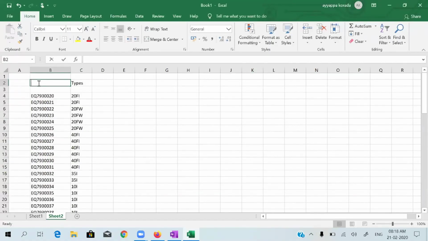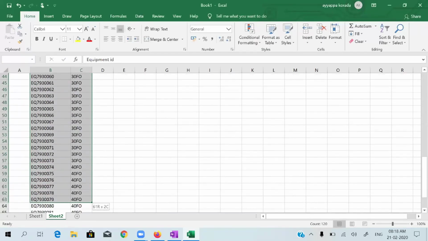These are the equipment IDs. This is the types I said.